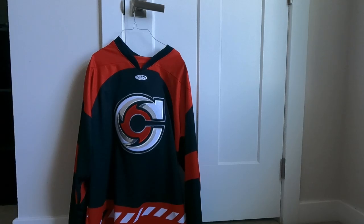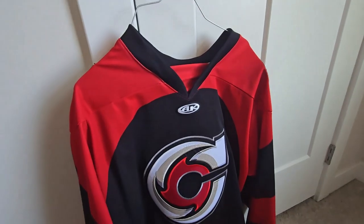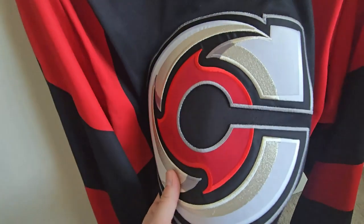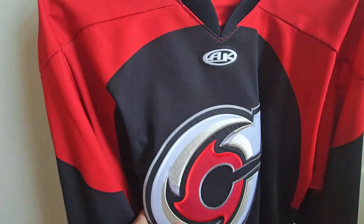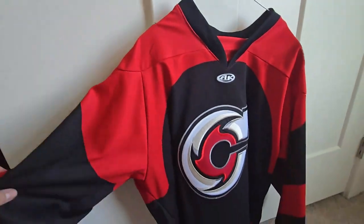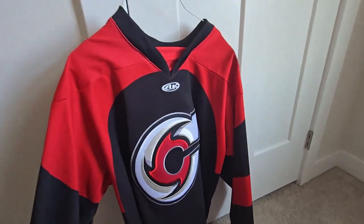All right, and here's what is their road jerseys. I believe halfway through the season they flip-flopped their home and road, so this could be a home or it could be a road jersey, but typically I refer to this one as the road jersey. Again, you got the C logo. These are replicas as well. All the ones I've shown you with this new logo are all replicas. But I actually have all of them, or at least all they have up to this point.